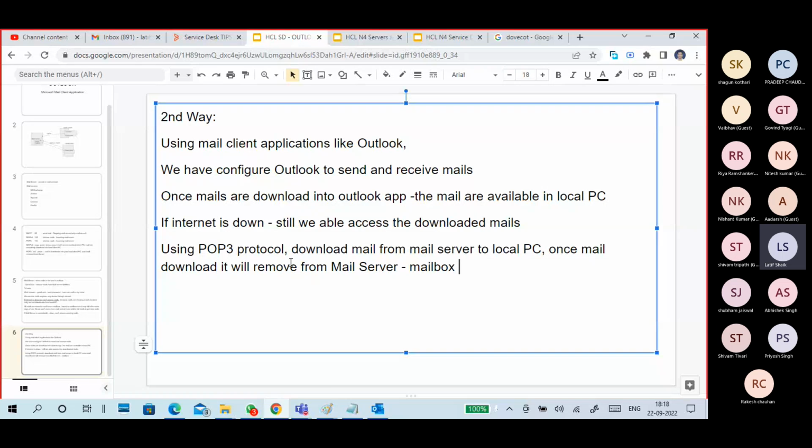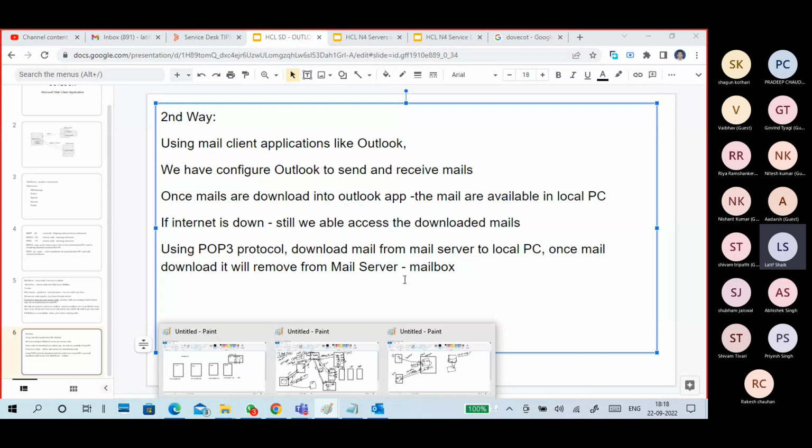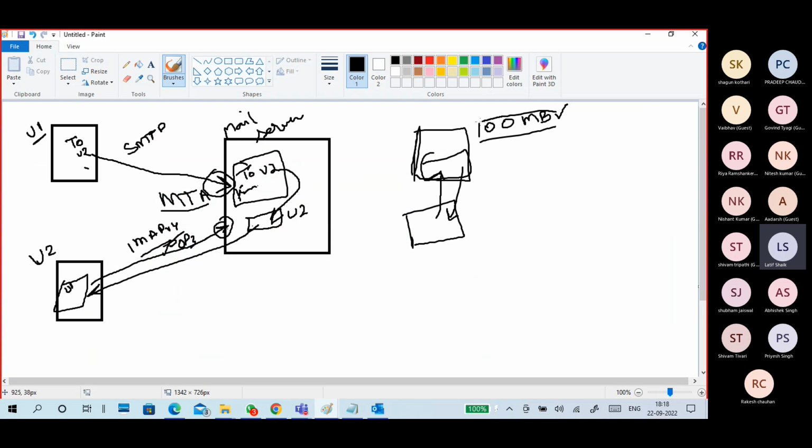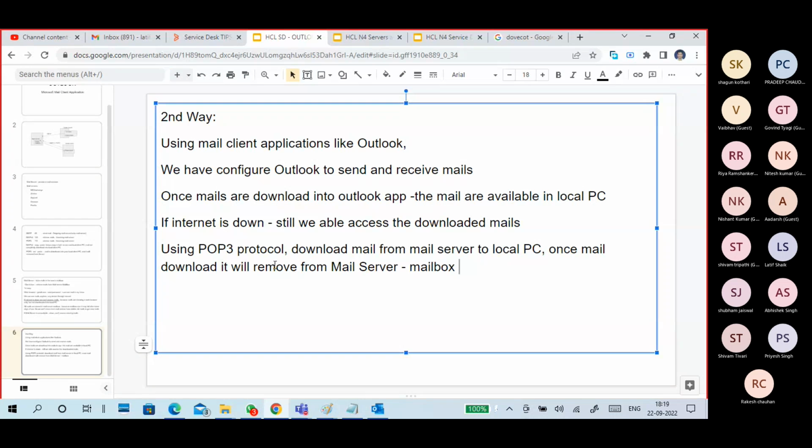As I said earlier, I have 100 MB space. If I use Outlook to download these mails into my local PC, the mails won't be there in the server. Mails are in my local PC.